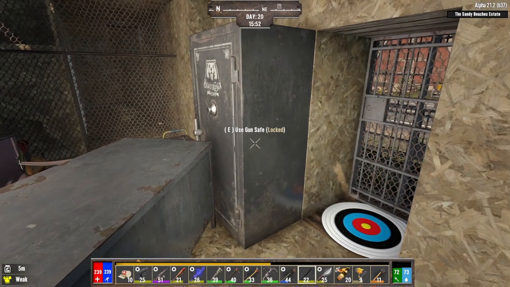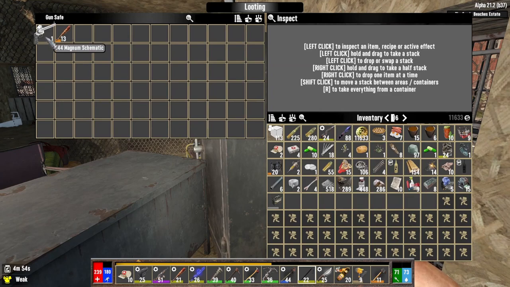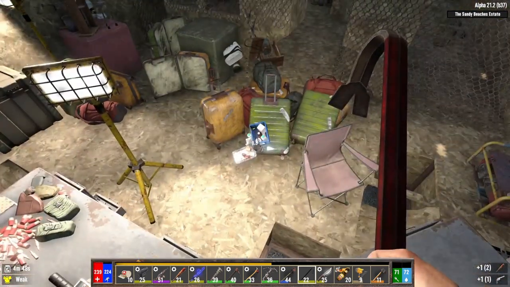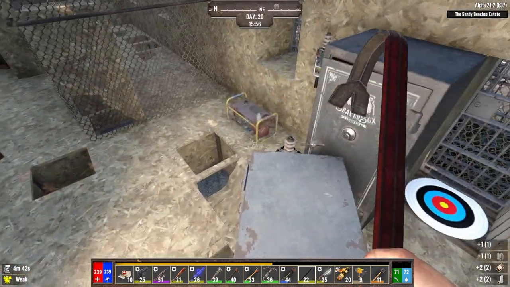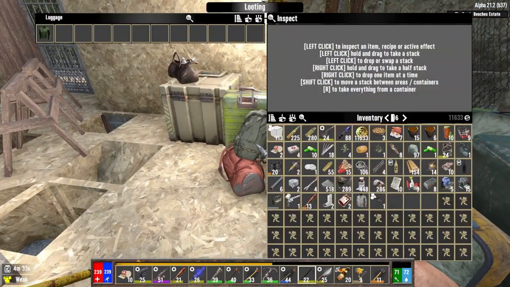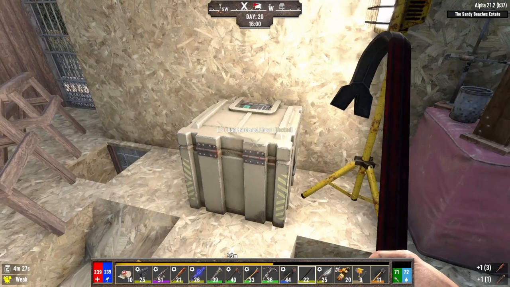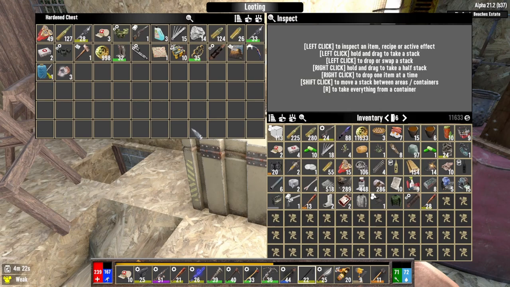Where's my wrench and my crowbar? Magnum schematic. I don't know if I want to make a magnum, but camp chair. Interesting. A level 28 bat, that's higher than the one we have. Holy Christmas. Okay. Oh, three more diamonds.